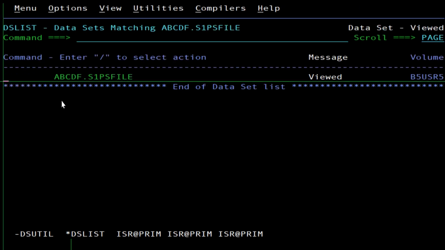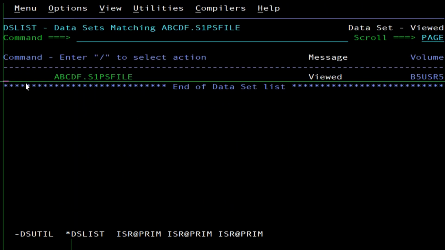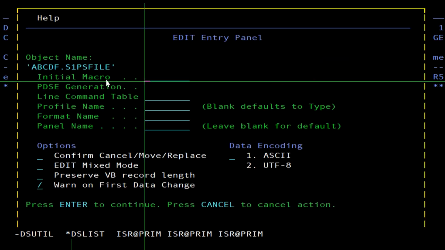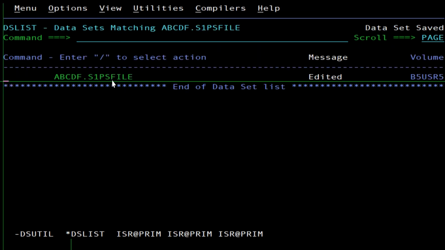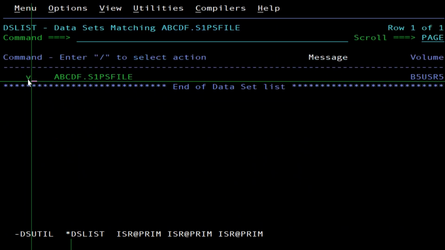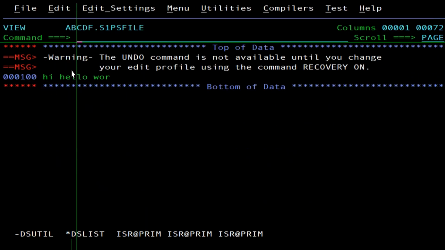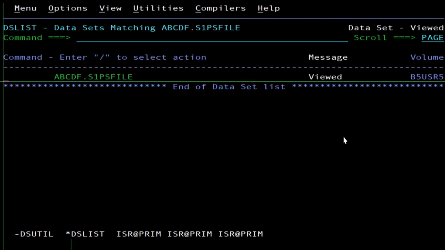But here, normally, if you don't want to change anything inside it, you go inside by viewing. So you can do anything while you are in viewing mode. If you're going in edit mode, you should be careful because of any changes you make inside. If I remove this LD and press F3 to come out, and again I go inside in viewing mode, you will see that LD will not be there. So make sure that if you're in editing mode, you do it the perfect way.